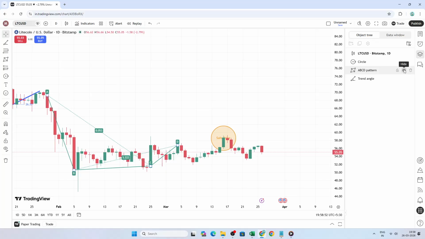Next to its name, you'll see a small eye icon. Click that eye to hide just that one item. Click it again to reveal it. This targeted approach is great when you are comparing 2 levels, isolating a specific zone, or temporarily removing one element without affecting the rest of your layout.